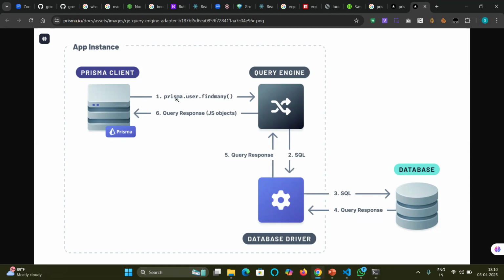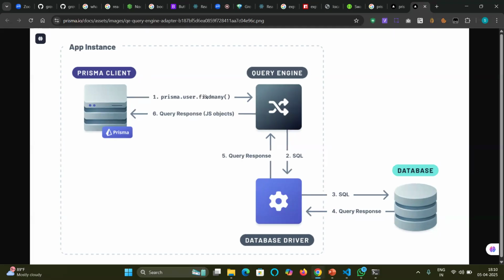We are asking Prisma for user data, and many data, not only one. So it needs to gather all the user information and throw it to the front end.